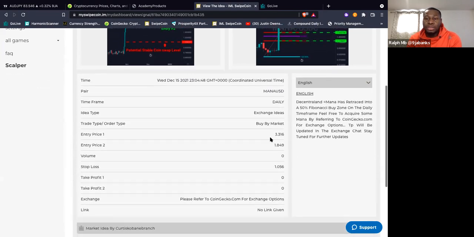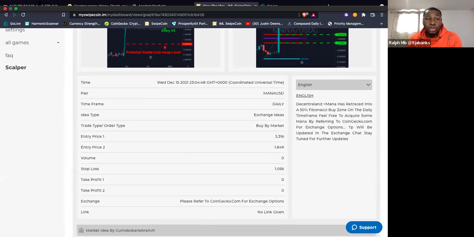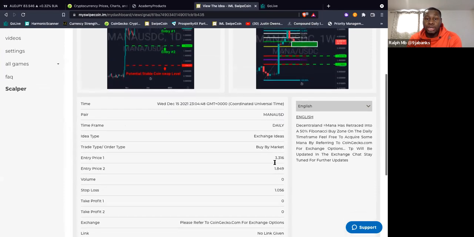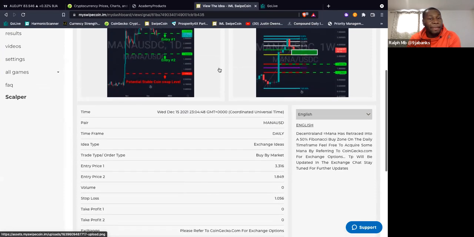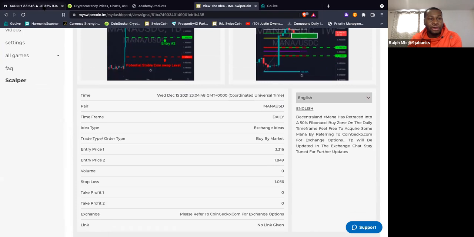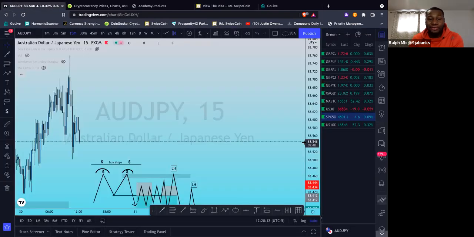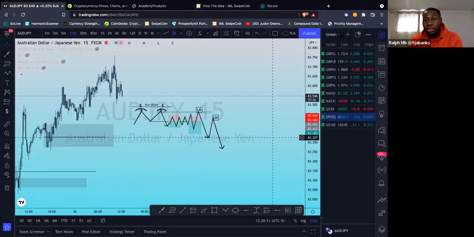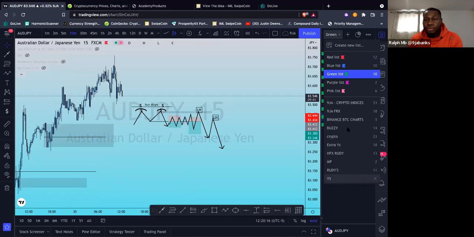I like to always make sure whenever they drop something, I like to go on my own personal chart and just make sure, are we near that entry? If you are, I'm gonna execute it. If not, I'm gonna just kind of leave it alone. What I mean by that, just go utilize TradingView. TradingView is absolutely free. I'm just gonna go on my chart, crypto.